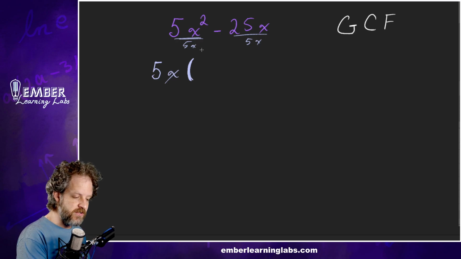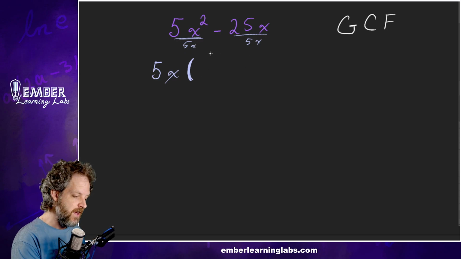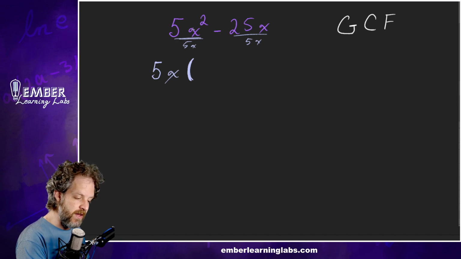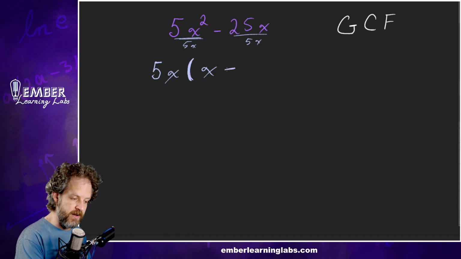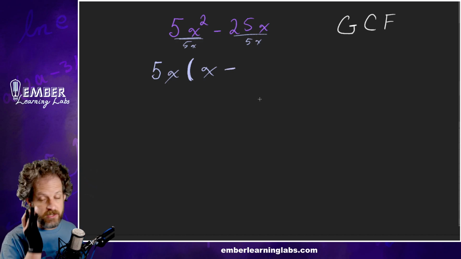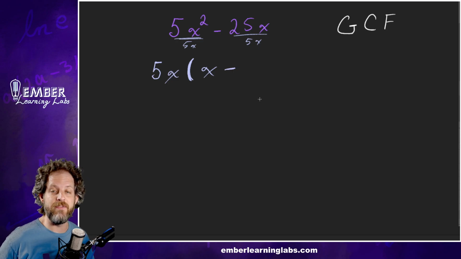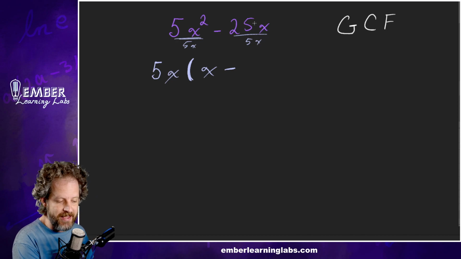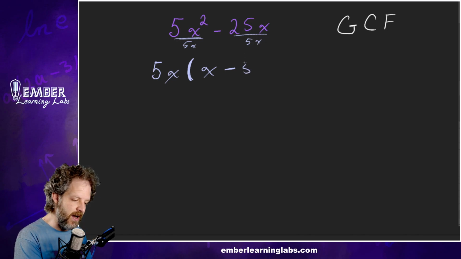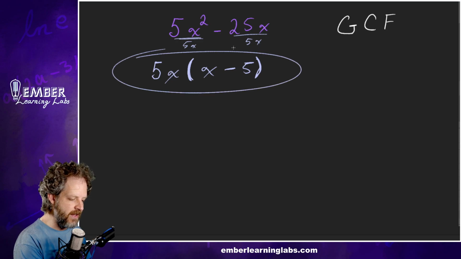So when we take 5x squared and we divide it by 5x, then the 5's cancel and one of the x's cancel. And we're left with just an x. Right, and bring down our minus. Don't forget all your symbols. Watch those negatives. They'll get away from you if you're not careful, right? So we're gonna take this and divide it by 5x. 25 divided by 5 is 5, and x divided by x makes those x's cancel. Right? So that is that.